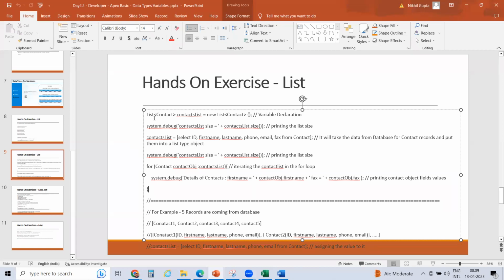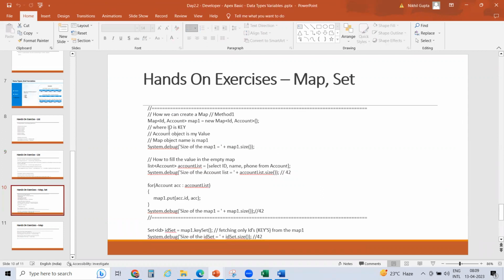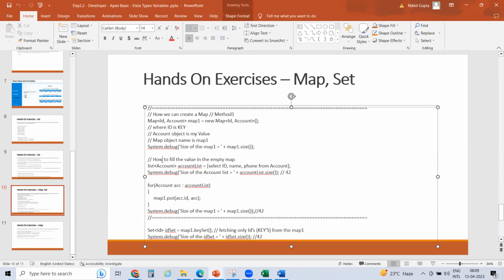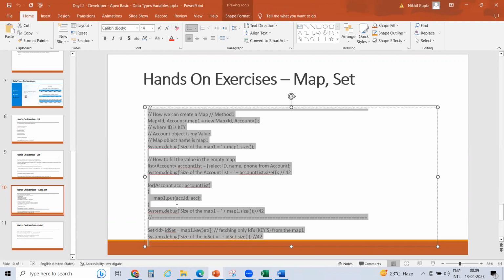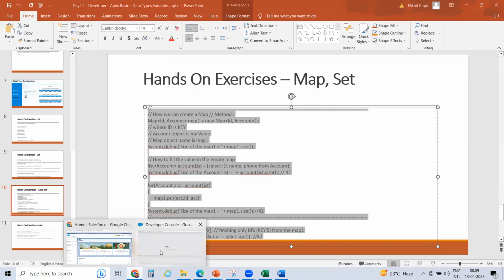Today, we mainly learned about the list, because right now we are learning about collections, so our main focus was on list. Now we will learn about set and map. Let me take this program also, I'll explain this program now.